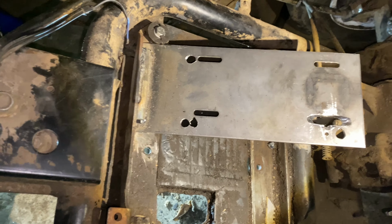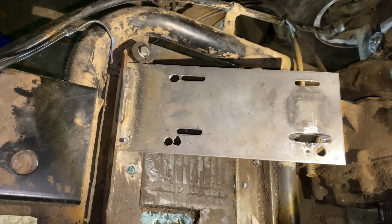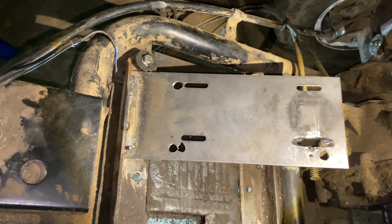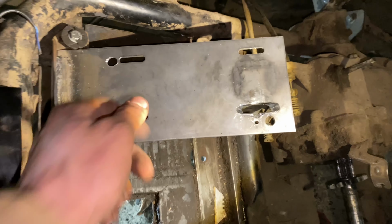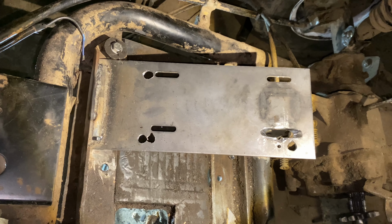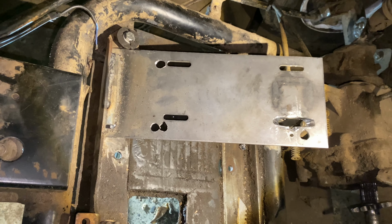We snapped these bolts. So I just ground some new ones, which is not easy in here because I don't have a lot of bolt and nut sets. And then I had to drill holes in the actual right spots in this because, of course, it was the wrong engine plate, even though it said it was for this engine, but whatever, it wasn't that difficult. So now we're going to get to the part where we actually get to put the engine in here and bolt her down and then see how she looks in here.